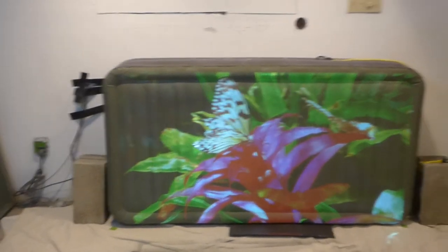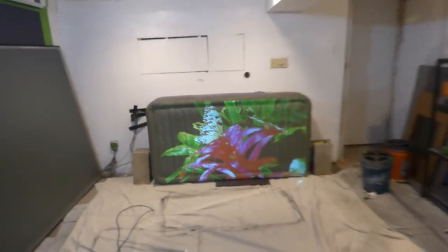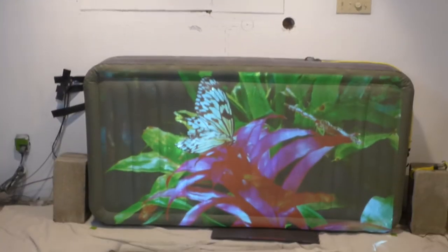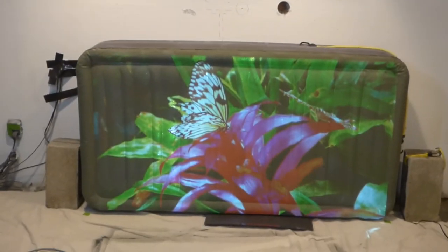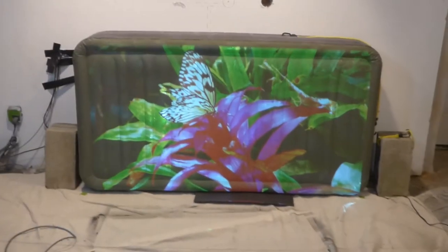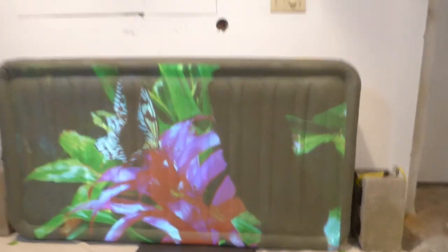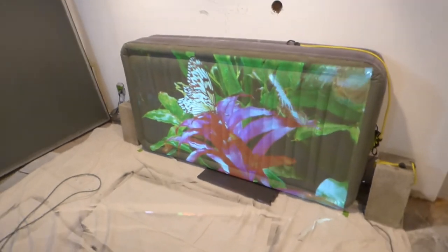So that's what happens when we coat an air mattress with our technology. As you can see, it took me no time at all to coat my air mattress, turn it into a high performance projection screen. And this stuff is going to dry in no time at all. I'm going to make sure everything's nice and flat. All right. Come over here.